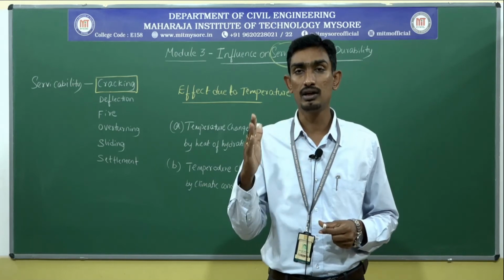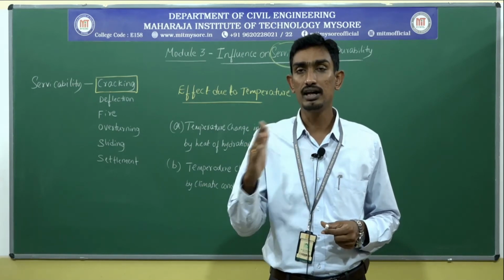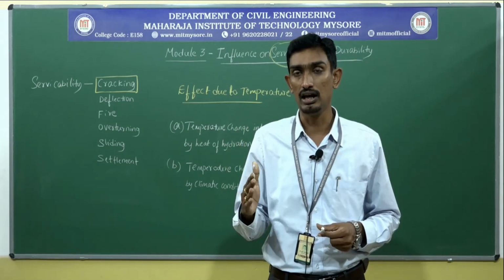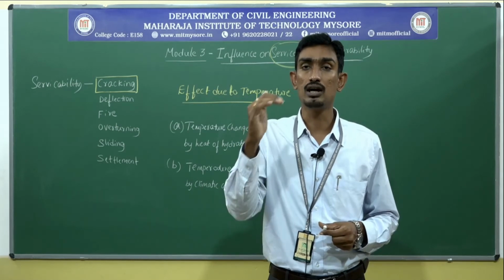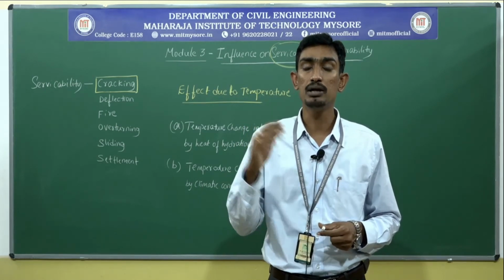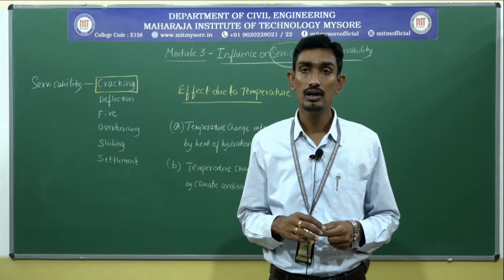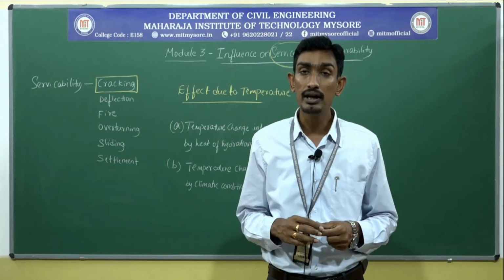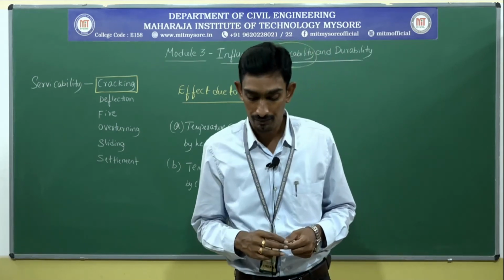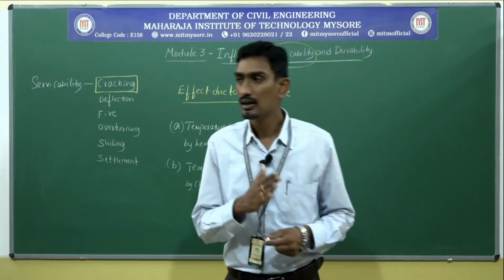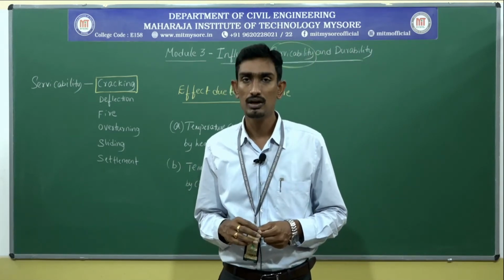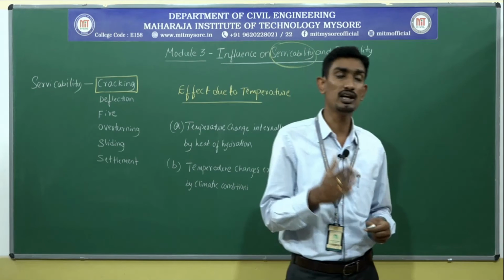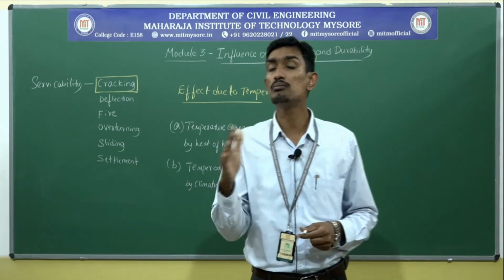As the day elapses, because of heat of hydration internally, enormous heat will be liberated, and the temperature will exceed the pouring temperature of the concrete. So this temperature variation will not be uniform. That is one more point. This temperature variation will not be uniform throughout the mass of the concrete.